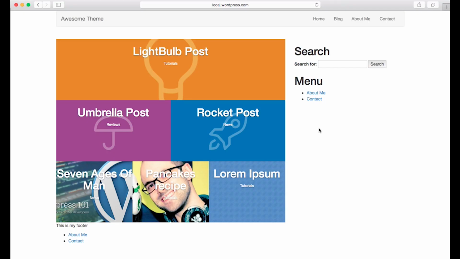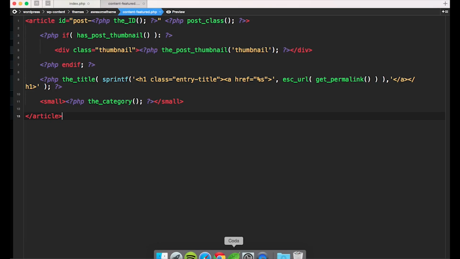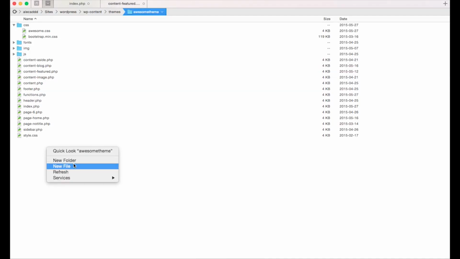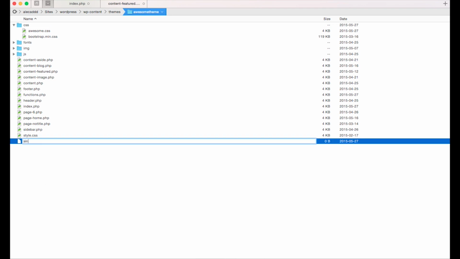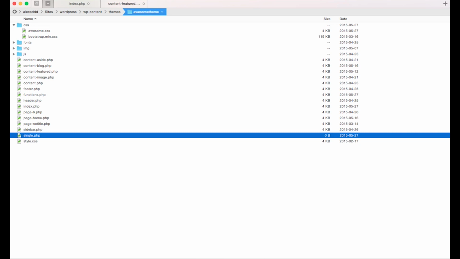So what we have to do is create a really important file called single.php. The single.php file is the default file that WordPress searches for and uses to print the information of a single blog post. Every time we click on the title of a blog post, or the usual read more button at the end of an excerpt, WordPress grabs that single.php file and uses that structure to print all the information of our blog post.